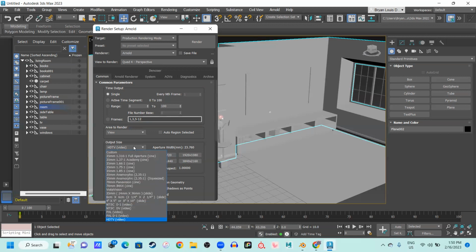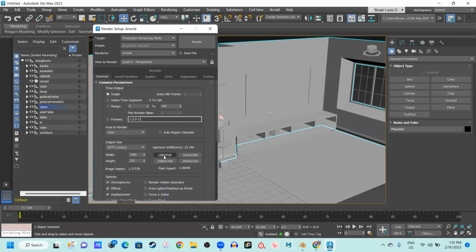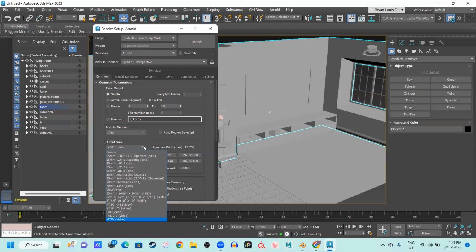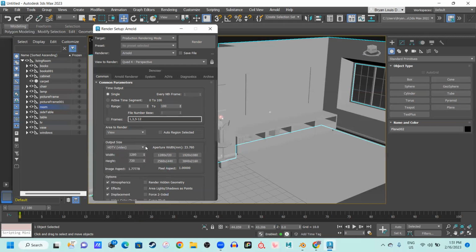it's good practice to always start at the lowest possible resolution before you make a final render, basically using 1280 by 720 or 1920 by 1080. So let's start with something low. Here, select the output size and set it to Custom. The default there is 640 by 480, which is the lowest resolution you can get while still maintaining a subpar quality for your render. So if we're doing test renders, make sure you use a low resolution first. So let's stick with 640 by 480 for now.